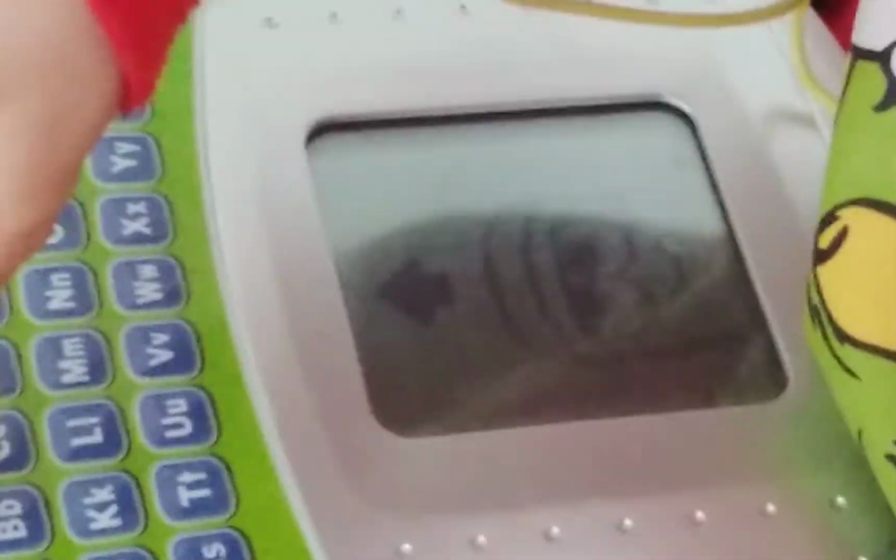What should we do next? What should we do next? What should we do next? Press any button to begin. Do you see it better?